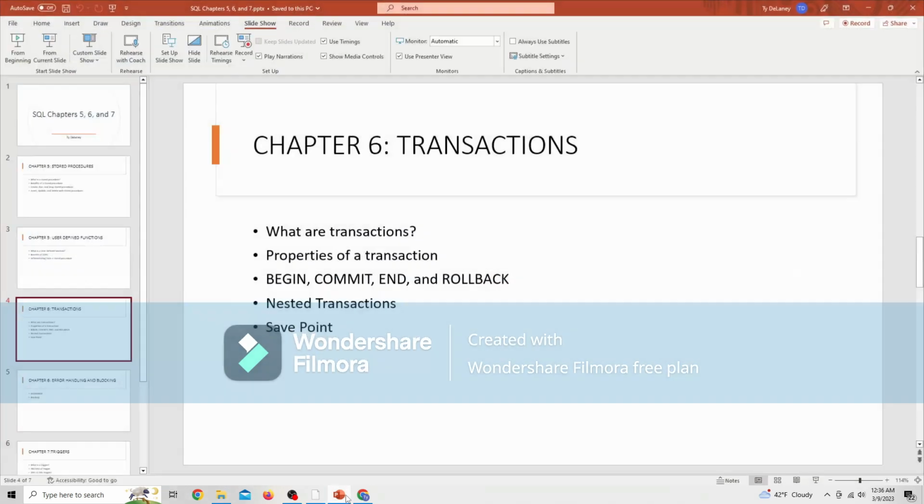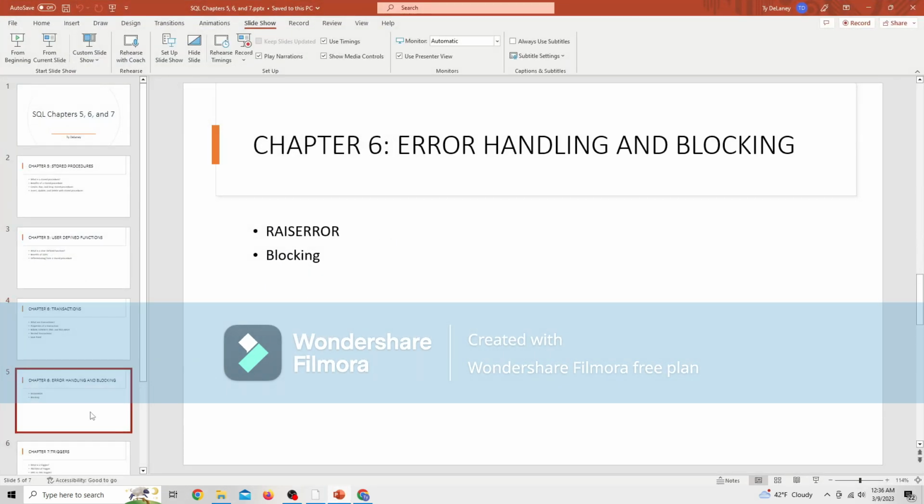Next, we can talk about raise error. So error handling. Raise error is a statement. It allows you to throw an exception at runtime. So the statement accepts a string message with optional code number, level number, and state value. It's often used for custom errors.